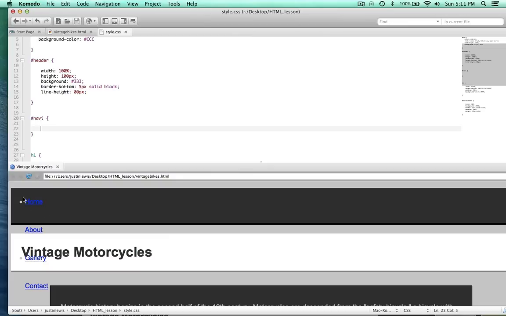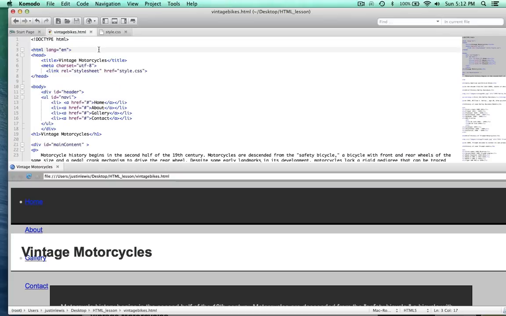So what are some of the problems that we see with this right away? One of them is that we have these bullet points still, and I don't want those bullet points on there. Now remember, this is a list, and that's why it's getting those bullet points. So I'm going to change the list style type to none. Let's inspect that right now. If I hit save, keep an eye on this bullet point when I hit save. It's gone, and that's all we needed to do right there.